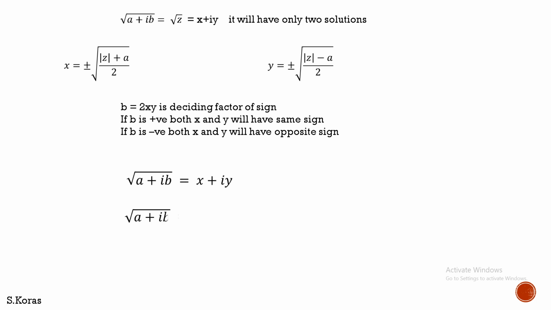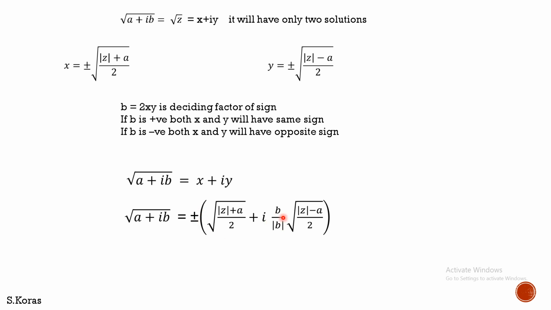How we are going to solve, just you see here, right? Now we have this solution. So root of a plus ib is nothing but x plus iy. X value is written here and y value is written here, and plus or minus is placed outside. And for x I have written this, for plus i it is so, for y we have written this, right? Only the thing is this: plus or minus is placed in the front. So now you have only two answers, right? How it matches, how it works.